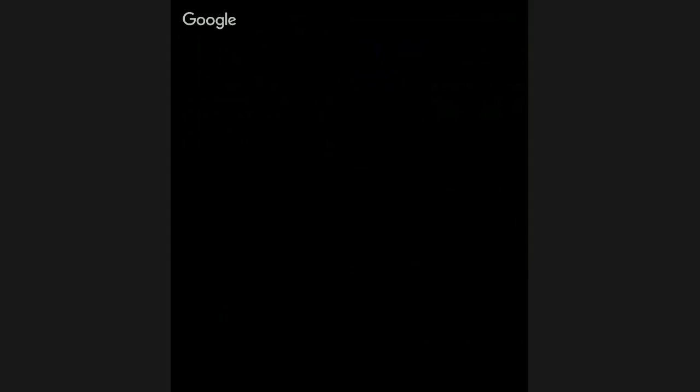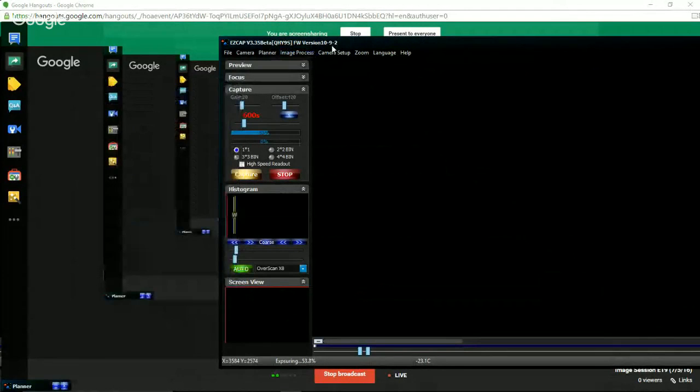Let's go to the image and take a look. I'm going to go to entire screen. We're at 54% so we're at about five and a half minutes right now on the 10-minute hydrogen alpha image. I'm hoping this is going to be awesome — I'd like to get three or four of these. I've never had a night where I started off with 10-minute images; usually it's 4 minutes, then 6, then 8, then 10.